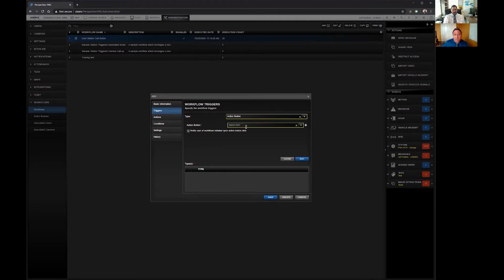Now, as Jeff mentioned, you can create an action button. If you have them configured, they will appear here in the drop-down menu, or you can create a new one from this interface to create a new action button. Next item would be analytic rules. These could be set up to where you have exclusion lists or inclusion lists, maybe facial recognition. You can have a workflow created off that.